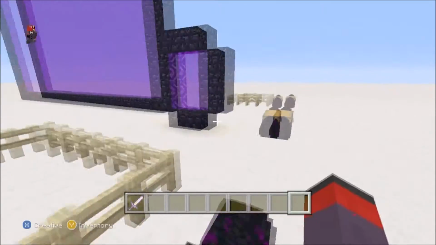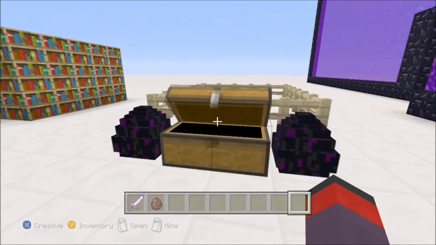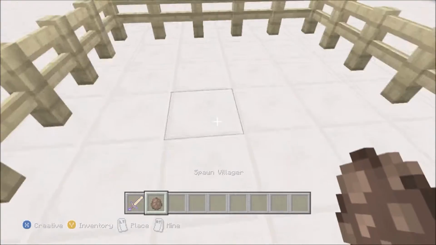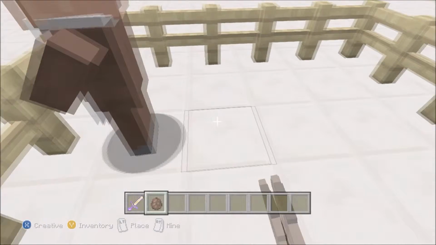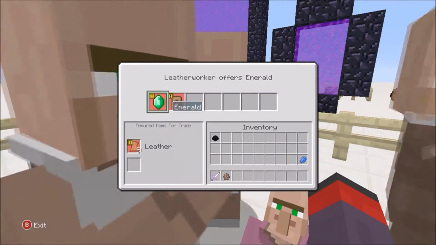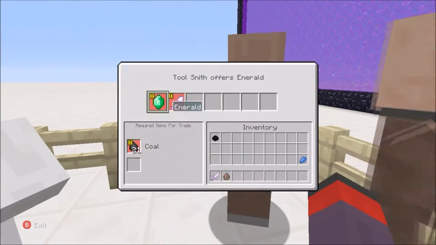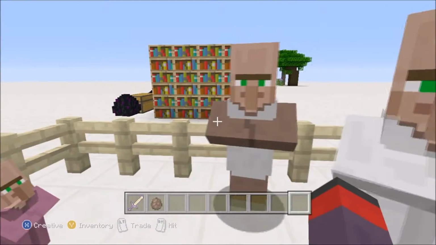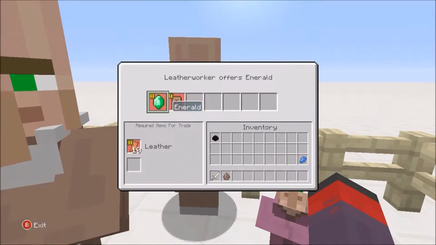Now let's move on to over here. The next thing is the villagers now have different professions. If you remember, there were only like 5 professions, I think: a blacksmith, a priest, a librarian, a farmer, and one other thing. But now, as you'll see, they all have different professions. Right here, we have a leather worker, an armorer, a toolsmith, a librarian, another leather worker.